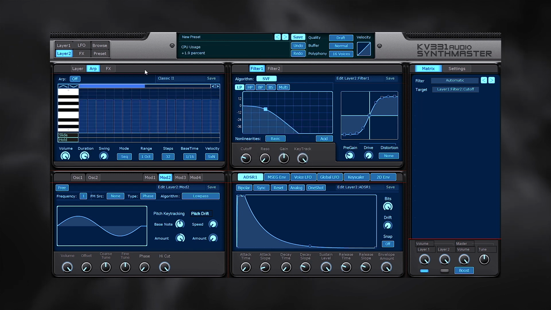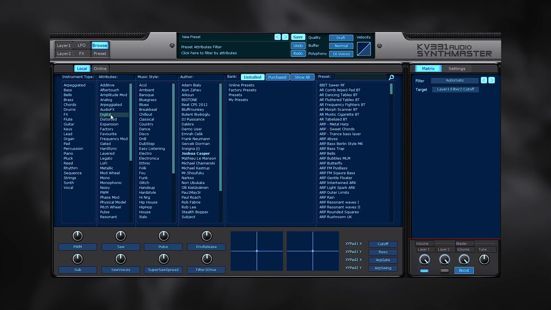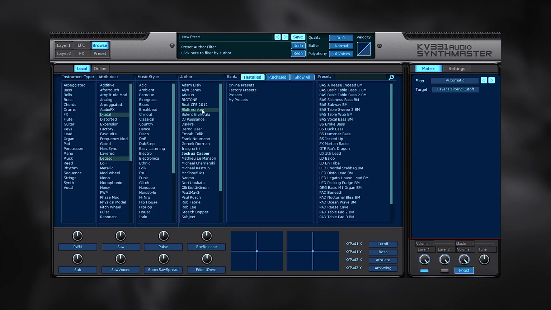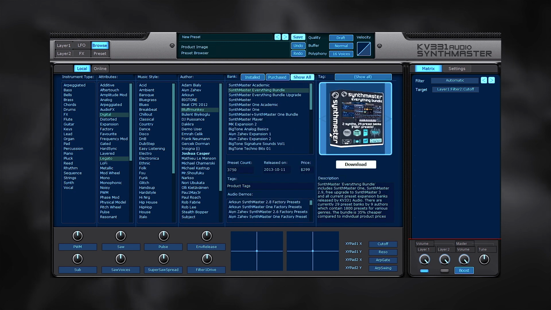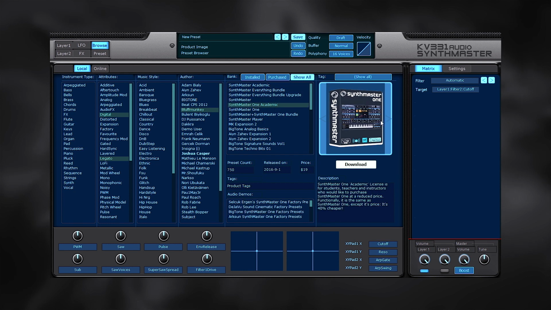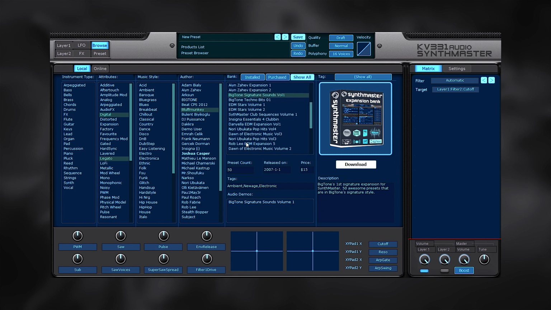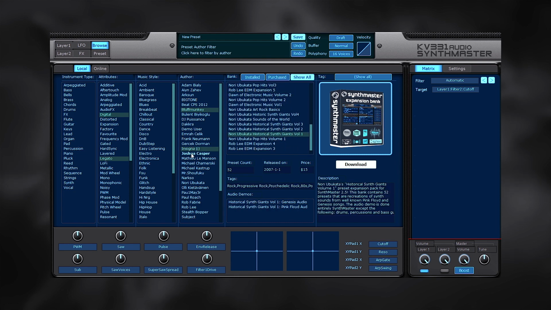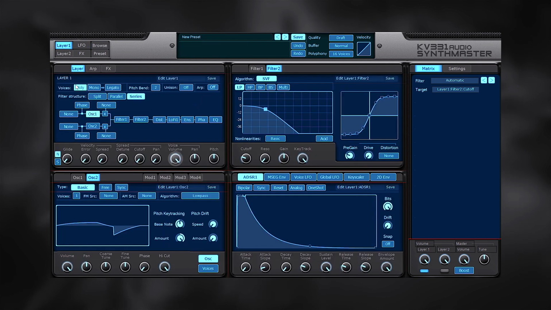Now, SynthMaster 2 ships with over 1,500 presets. Yes, 1,500 presets, which should be more than enough to give you inspiration for the next decade. However, if for some reason that's not enough, and you're looking for something specific, you can now browse the online store right inside of the VSTi itself. You can search, buy, download, and load any sample pack extensions you find that will fit your style better. If you have SynthMaster 2, only your imagination will limit what you can create.